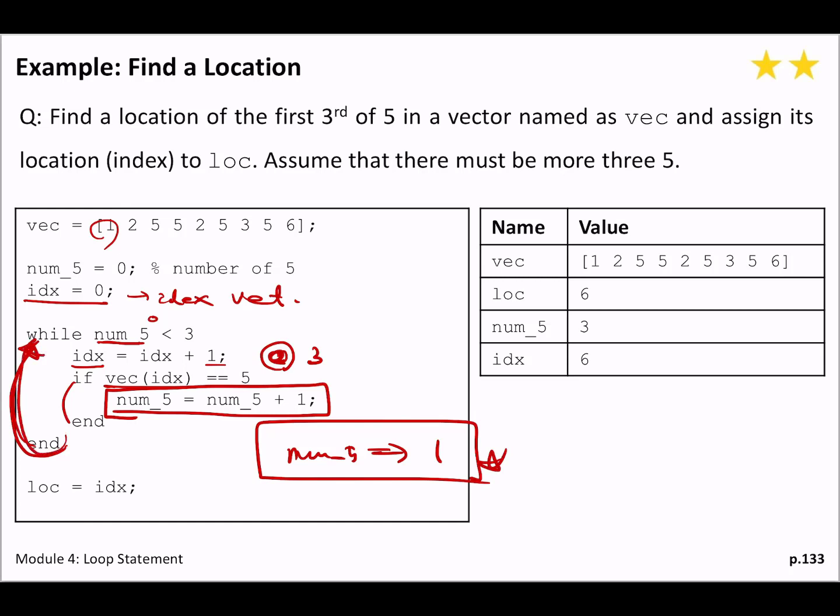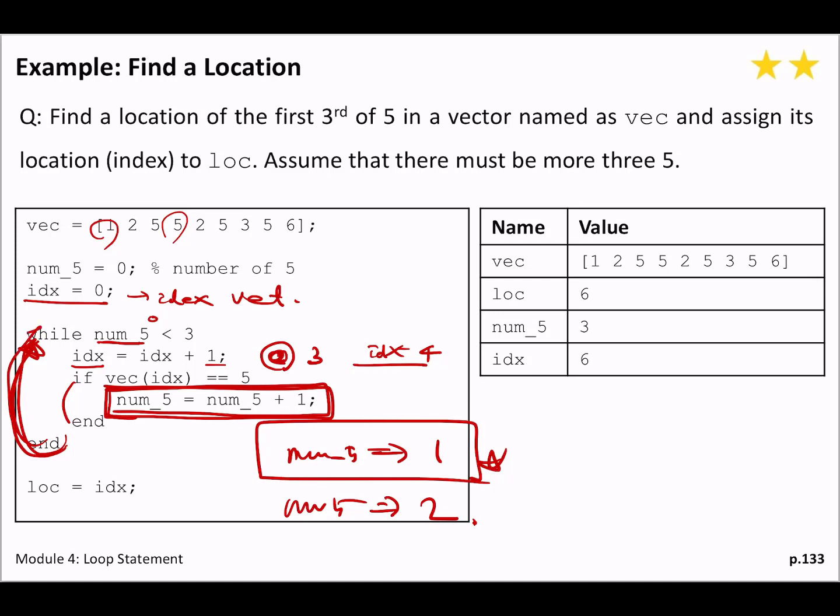Go up. Still, num5 is not 3, so run it again, but idx becomes 4. That location is a 5, right? And then the code executes this line, num5 becomes 2, right?